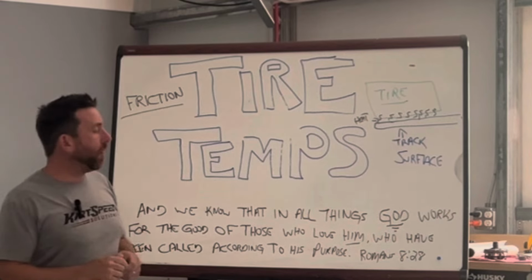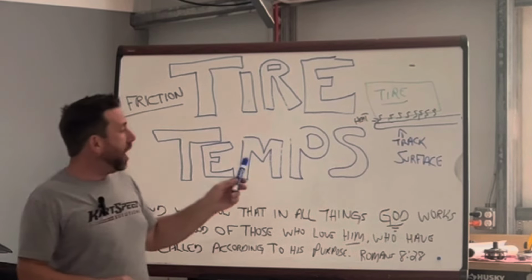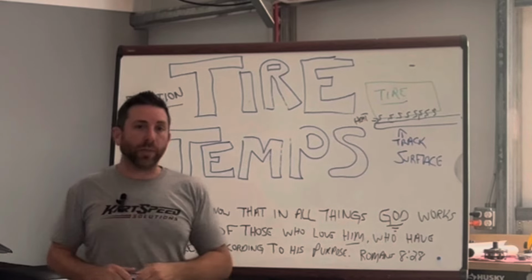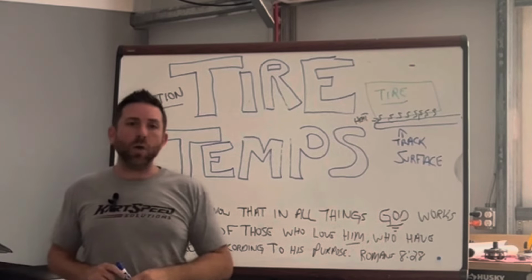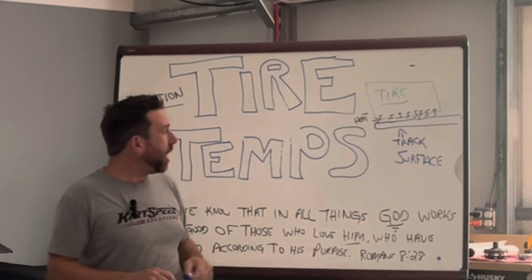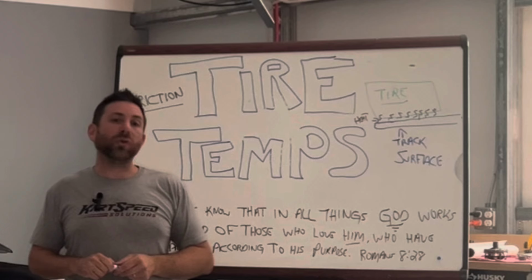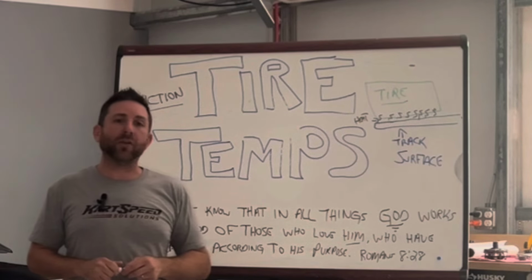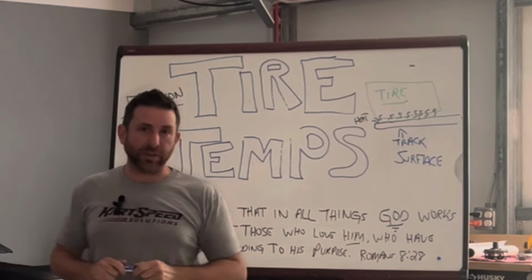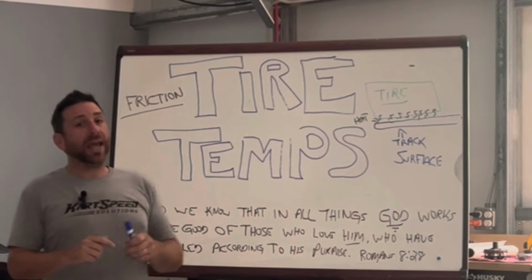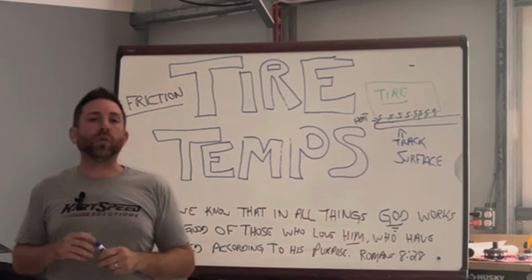However, if you go to a racetrack that doesn't have a whole lot of track surface grip and the friction between the tire contact patch and the track surface is way lower, well, then you might have one tire that's only 2-3 tenths of a degree hotter than other tires. But there still is a difference. And that's what you need to look at: what is the difference between all these tires. So, in summary, a tire that's sliding is going to produce more heat than a tire that's gripping, okay?